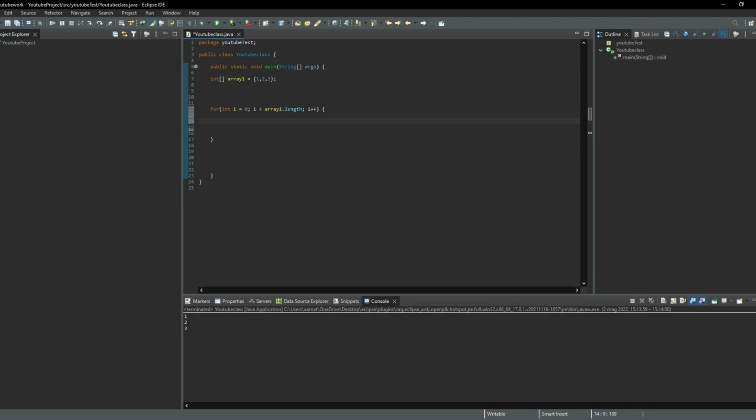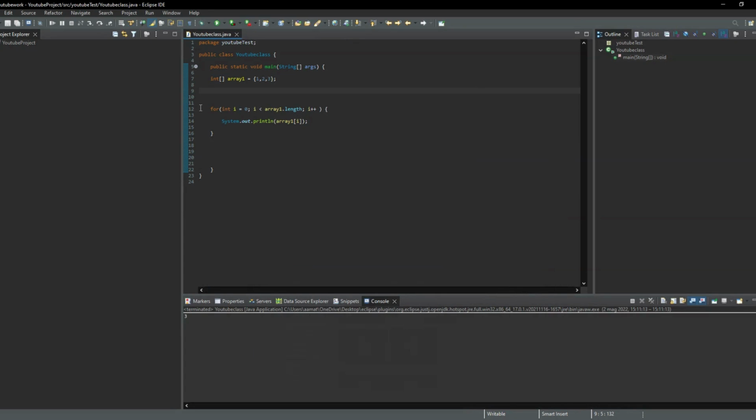So we have to write like this, array1 and here i.